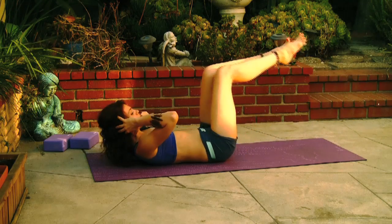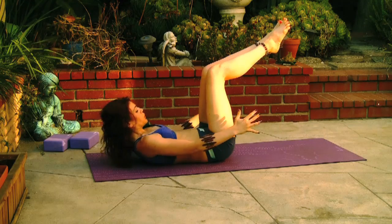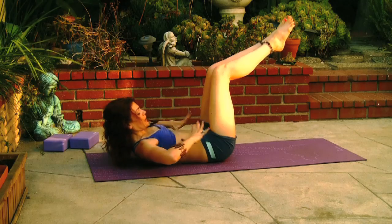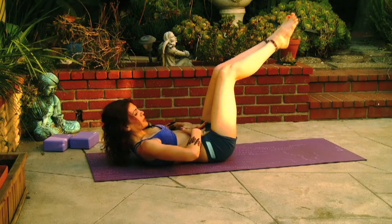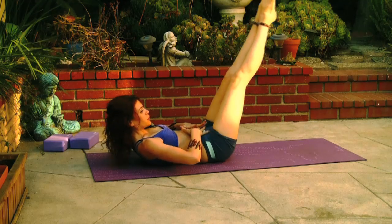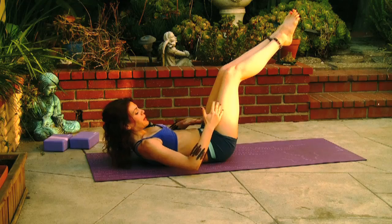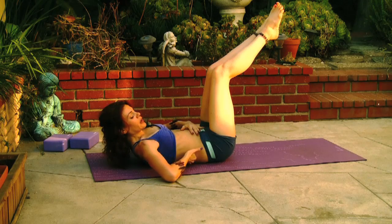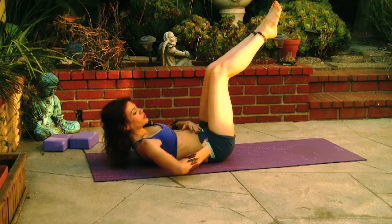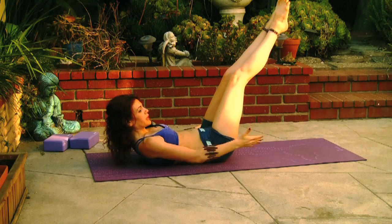And we're gonna bring the knees together and hands are reaching forward. Press your lower back into the floor, belly in. And you can straighten your legs either completely and lower them down, or you can keep them slightly bent depending on if you're able to keep the lower back down, pressing into the floor. So if you can press your lower back, you can experiment and straighten the legs and see.